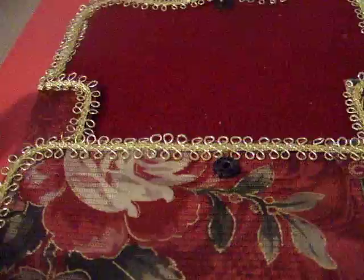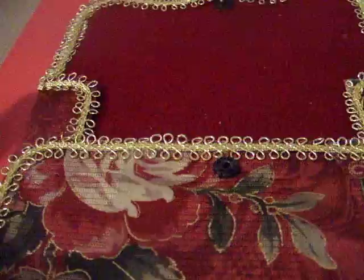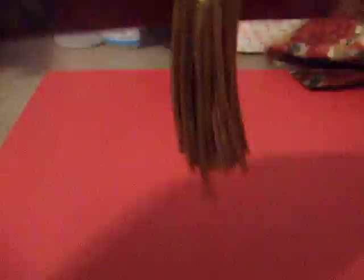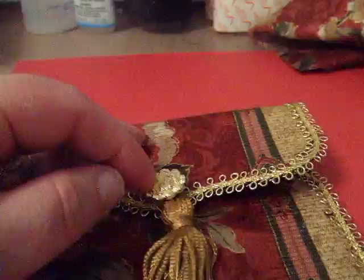I put the trim all the way around with the Fabri-Tac, all the way around and around the top. Then I sewed on a little tiny snap — a really old snap, about 80 years old, I'm not kidding. You just snap it closed. On the outside, I have a button that my friend Nikki had sent me in a package with some buttons — hi Nikki — so I finally used one. And I had purchased this gold tassel several months back in case I needed it for something, and sure enough I did. I just wrapped the piece around the top, around the button, and I'm done.